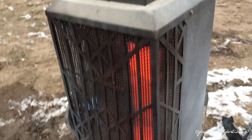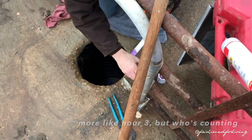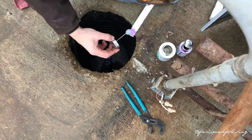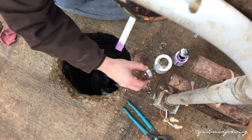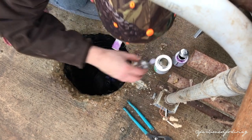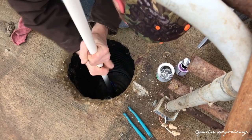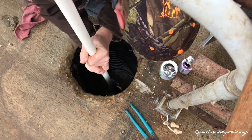So we have our heater going. This is like hour 13. Putting the purple in there. And you put a valve down in there. Oh, that's not purple. What's that? This is blue. No, that's actual blue. Oh, you said the purple stuff is primer. Down in there. Looks like it's a snug fit.